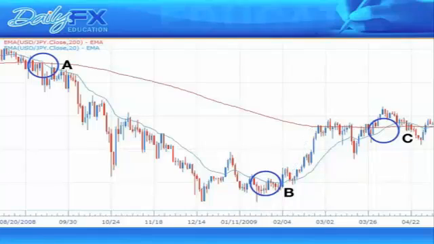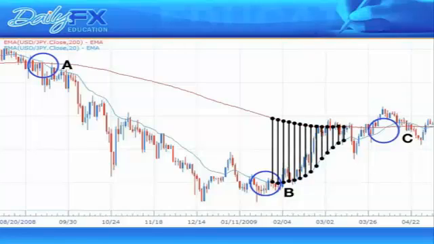What Appel noticed was that from point B to point C, the two moving average lines started to move closer together. And with this he wondered, what if I exited as these lines moved closer together instead of waiting for them to completely cross? Perhaps this could improve my trading results if I could find a way to measure the distance between the two moving averages and not only focus on their crossover. And with this, Appel began working to create the MACD, or the Moving Average Convergence Divergence Indicator.